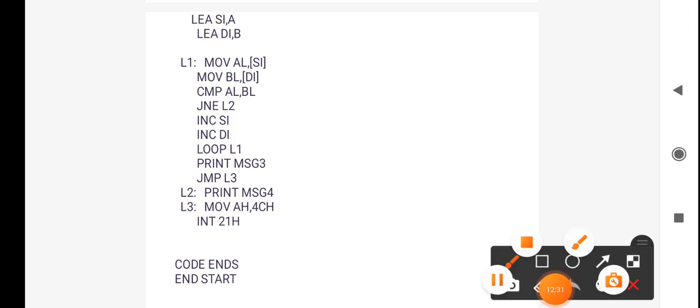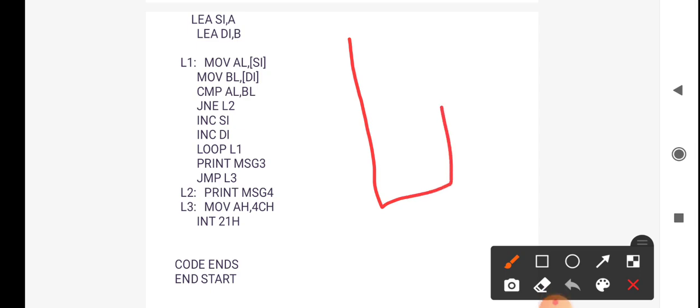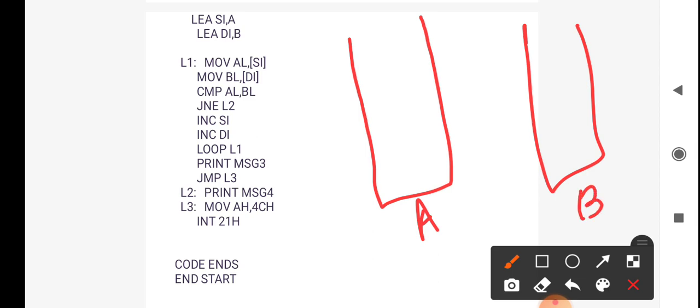So now we are checking whether the string is a palindrome. Here this is A, and this is B, and here SI is pointed.